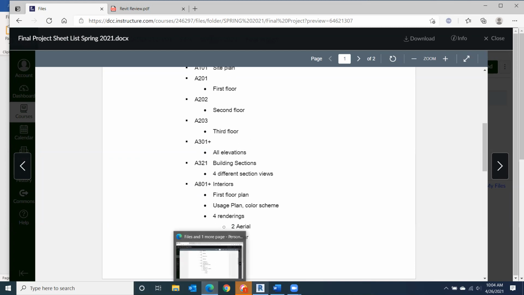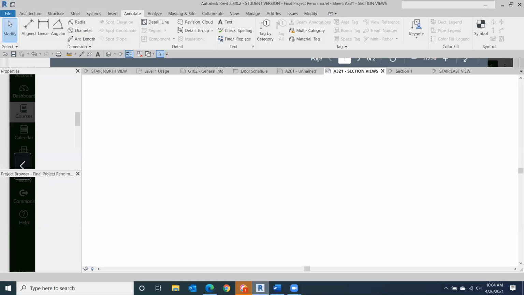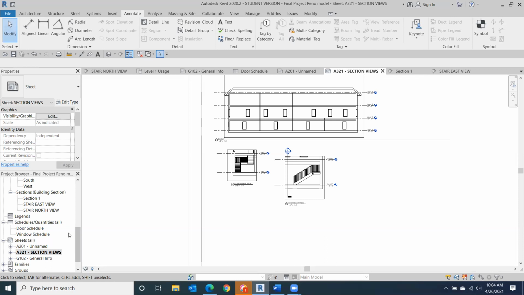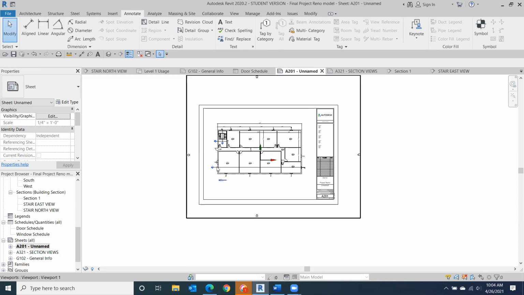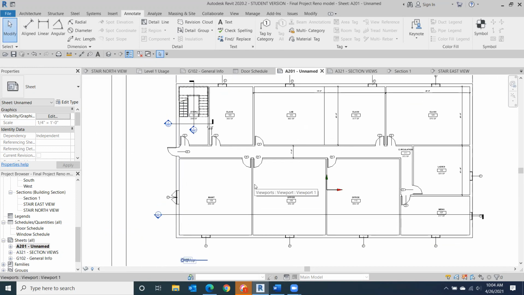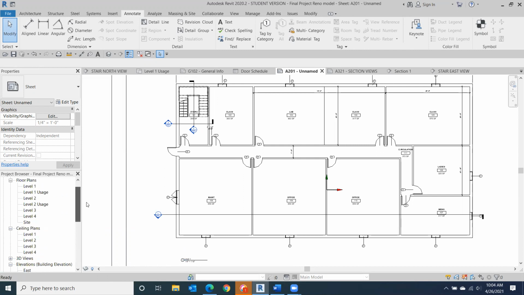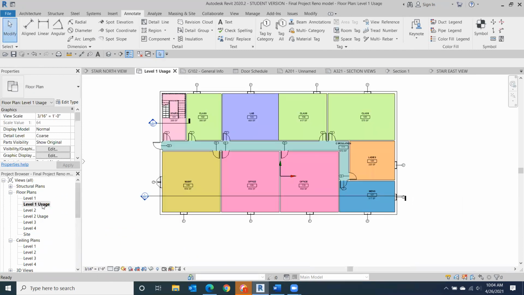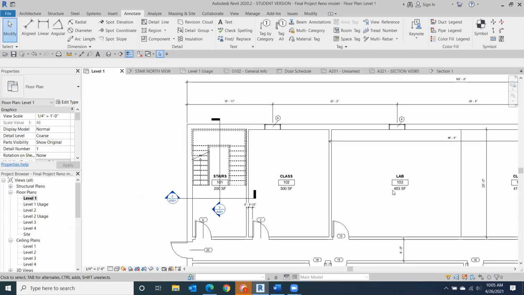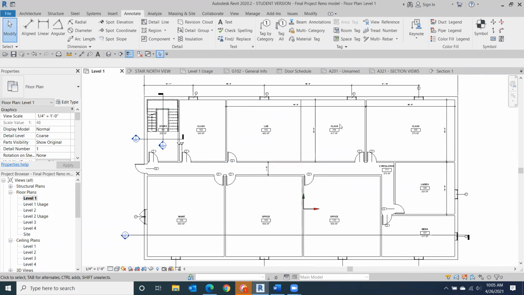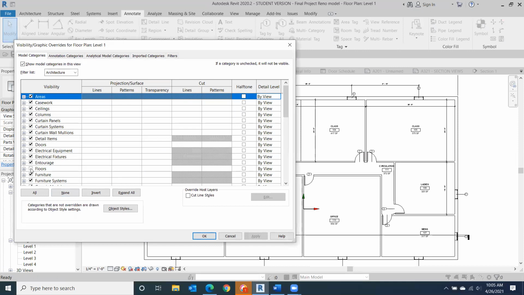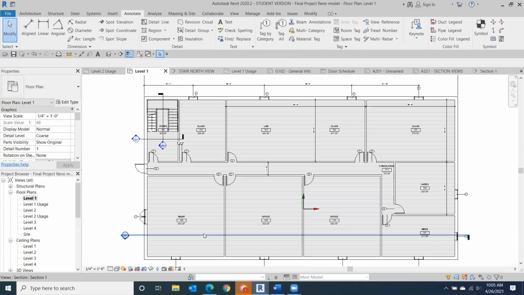One last thing I forgot to mention for our floors. Let me jump back to 201. On this one, I have the floors turned off. I think I mentioned this before, but I'm not sure, so I want to go over it again. Depending on the floor type you use, remember there will be floor symbols showing on here. So if you had your wood floors, there would be a bunch of lines on here. I think I already turned those off in visibility graphics. I did. So I'm going to turn them back on just so we can see.